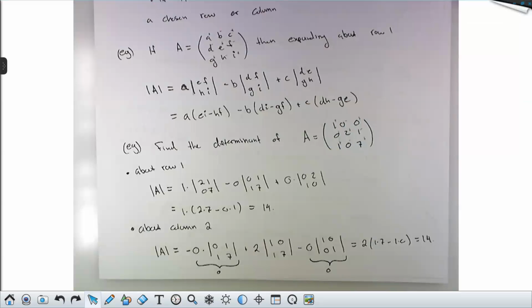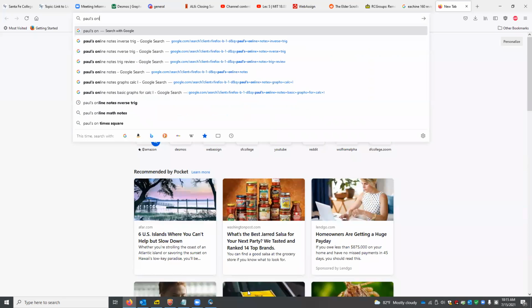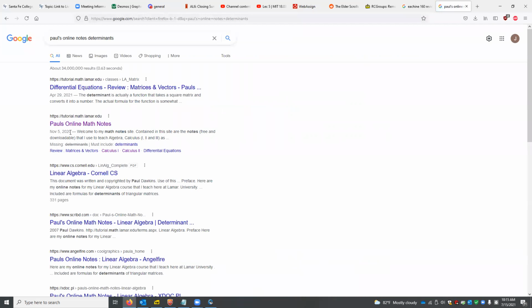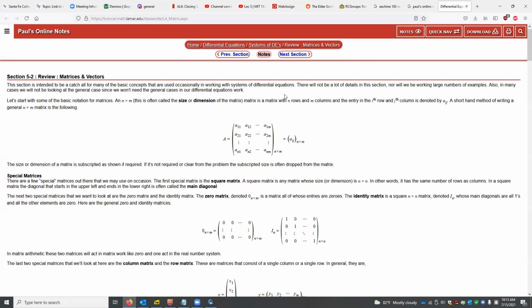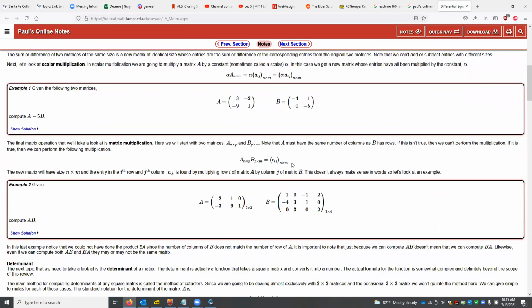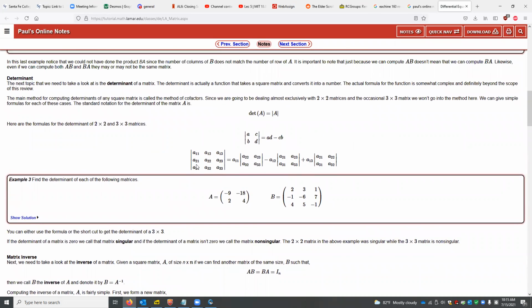So let me see. I believe I actually looked at this portion of the site. So if you want to refresh yourself on the algebra of matrices and their determinants, does he explain cofactor expansion? Maybe not. No, it looks like here he's just showing you how to expand about row 1.